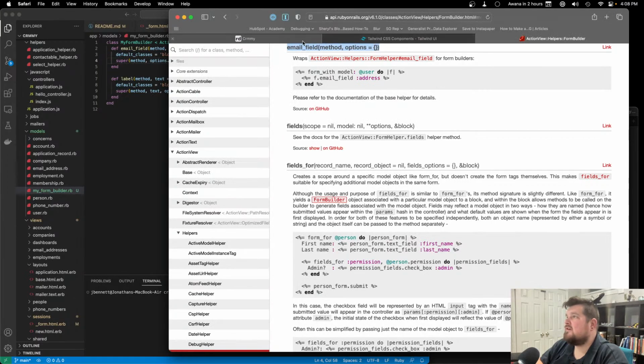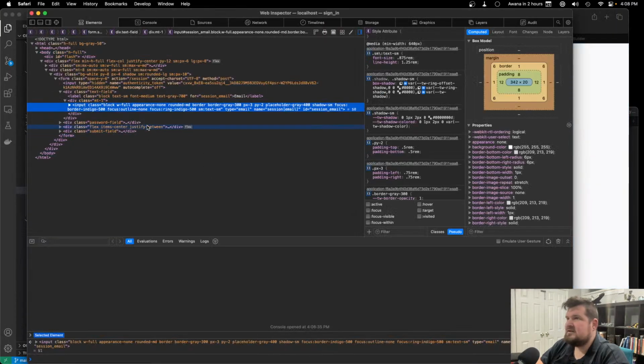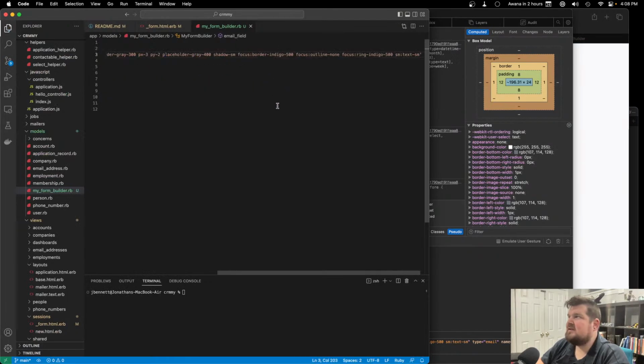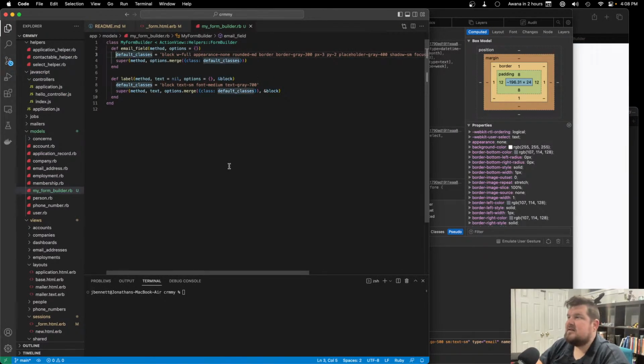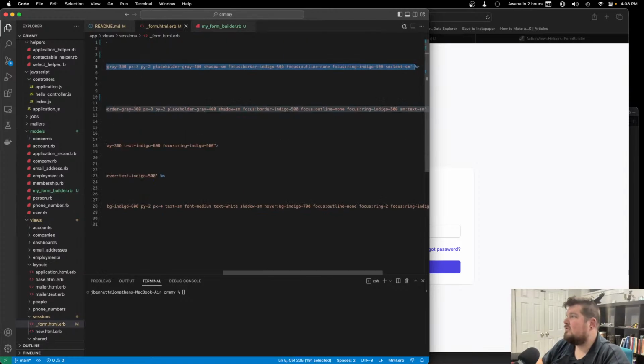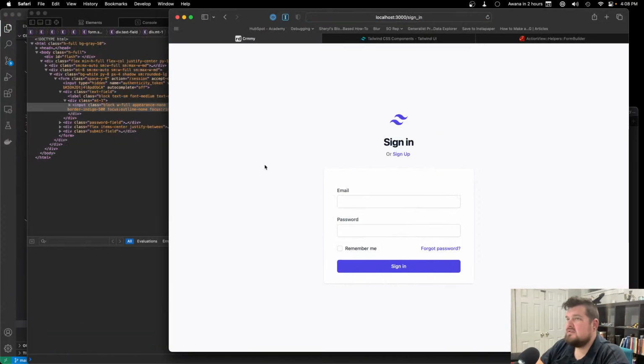And if we look back over to our form and go to the email field, we can see in here the fields. So we're going to spit that into there. And so now if we go into our form and we go to the email field, we can remove all of that, and that is going to just make our forms way nicer to work with.